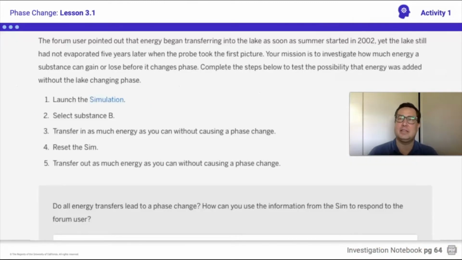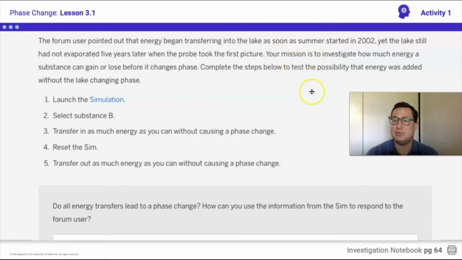Well, the digital platform asks us to think about that the user pointed out energy began transferring into the lake as soon as summer started in 2002. Yet the lake still had not evaporated 5 years later when the probe took the first picture.